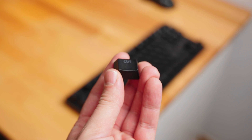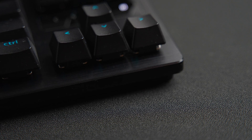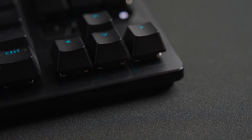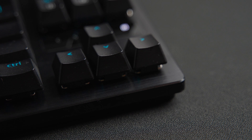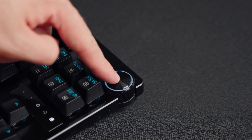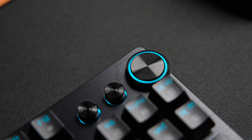Apart from that, the keyboard is solid overall. We have double-shot PBT keycaps with a see-through font — the font is a bit dim when unlit but looks really good with RGB on. On top of the keyboard there's a brushed aluminum plate which helps with rigidity and stability. It's a semi-matte finish that captures some fingerprints but is easy to clean. We also get a dial knob on the top right and two buttons which you can assign different functions to in Synapse — media controls, launching specific applications, the Xbox overlay, or macros.